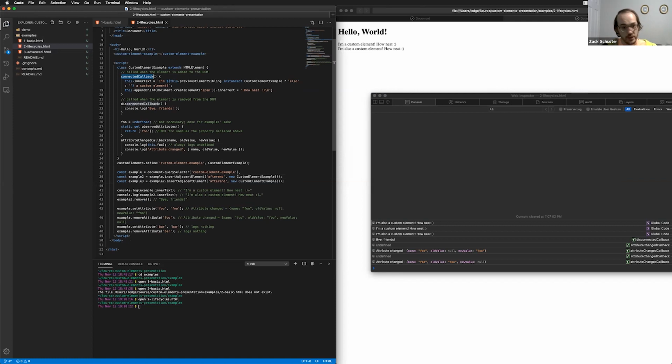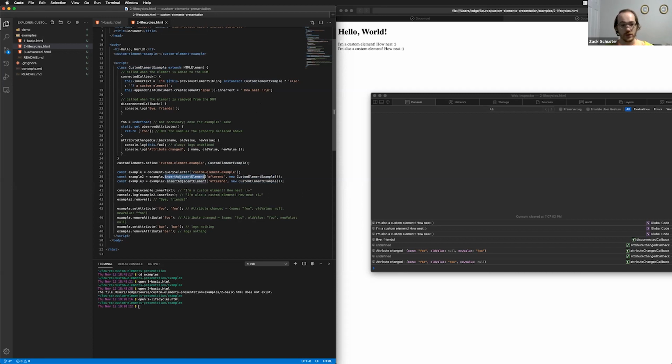Because I can create these elements. I could call new on these and have 1 million of these and never attach them to the DOM, and you would never see them in the markup. They would just be hanging around doing their thing until JavaScript decided to get rid of them for whatever reason, or never. So you don't have to technically attach these to the DOM to make them useful, but to have their full capabilities, which is reacting to the elements around it and working with the actual structure of the document, you do need to have it as part of that. So you do need to insert it somehow, whether it's with an append child or an insert adjacent element or something like that.